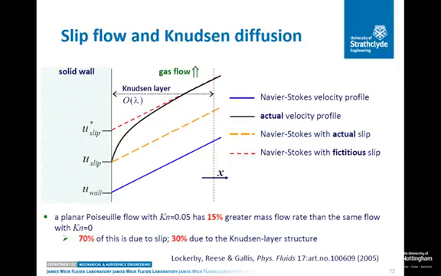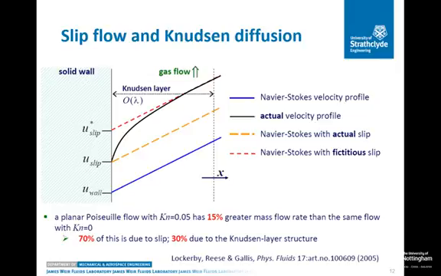If you just apply a shear force, you have a shear flow. Close to the surface, there's the so-called Knudsen layer, which is about one mean free path thickness. Beyond this Knudsen layer, in the bulk region, the velocity profile is linear. That can be captured by Navier-Stokes. But within this Knudsen layer, the velocity profile, the black line, is a curvature, a nonlinear profile. And Navier-Stokes with non-slip boundary condition predicts this blue line velocity profile.